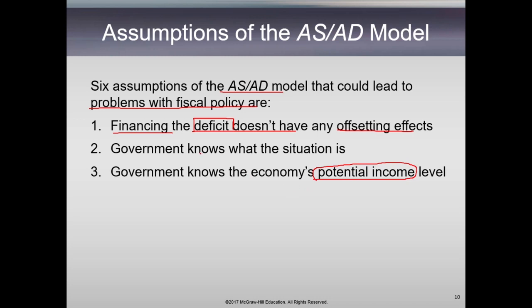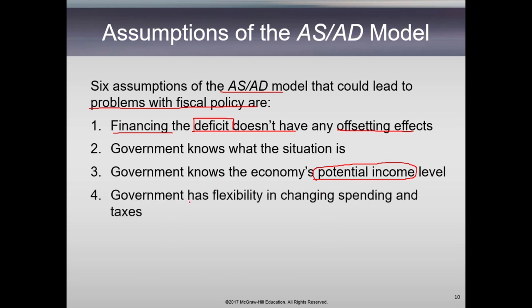It's one thing to estimate GDP. We can do that with a reasonable amount of accuracy, but remember that the full employment rate of unemployment and potential income are both theoretical constructs, so the only way to measure them is indirectly, using statistical models. Anytime you use a statistical model to estimate these things, there's going to be what we call a margin of error. And the margin of error in estimating potential income is quite large.